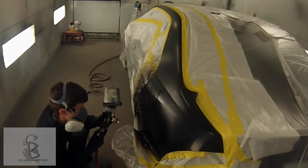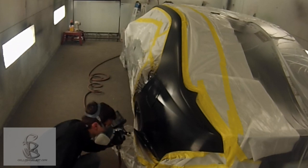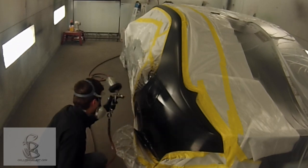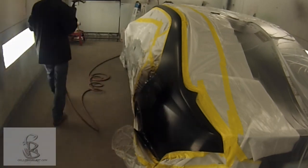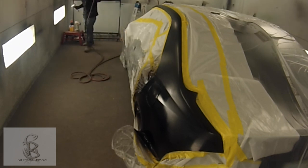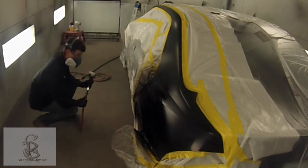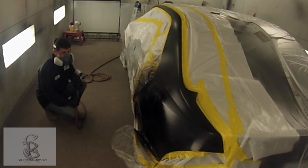He determined this needs another coat, so we're putting a third coat — sometimes two, sometimes three, and sometimes it may take four depending on the color. He's putting one more coat and blending it out. When I'm talking about blending out, you're just kind of fanning the edges so it goes from the new paint and kind of fades into the existing paint. Once again, he's going to blow that off and watch it as it air dries.